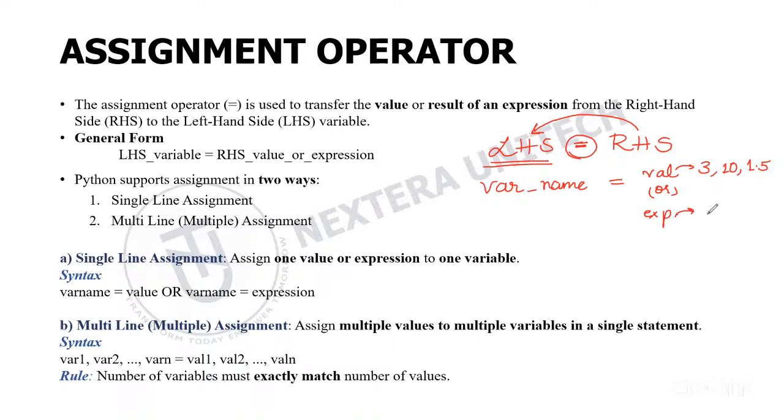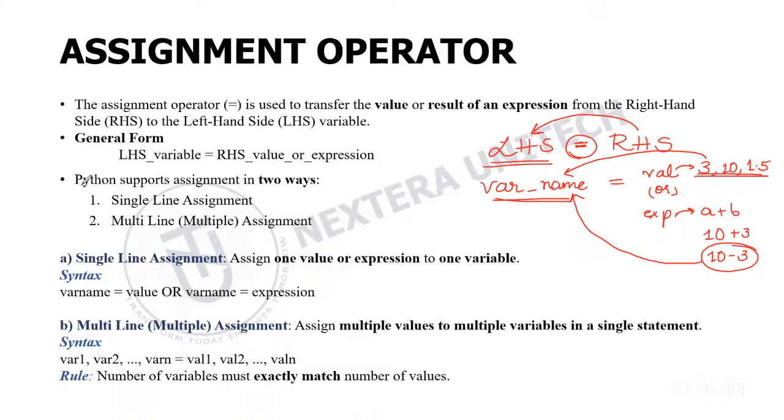So when we do a plus b, or 10 plus 3, or 10 minus 3, the result of this expression will be transferred to this variable or object. So the result of this expression will be assigned to this variable name, or directly, if there is a value like 3, it will be assigned to the variable name, whatever it is.